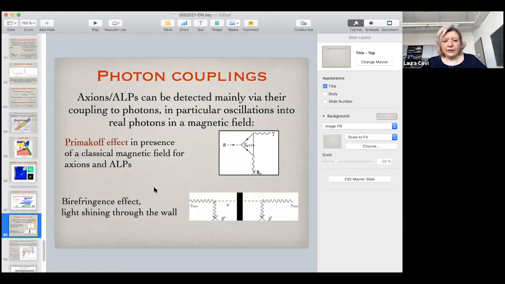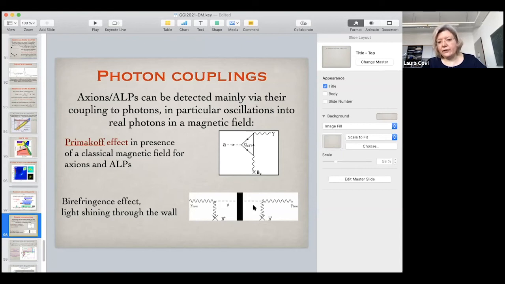Okay, I want just to mention another experiment which is interesting, even if it does not detect really, at least so far, dark matter. It's the experiments like the light shining through the wall experiments. In this case, you have, in some sense, 2 chambers with a magnetic field, and you try to do the process in both directions. So you start with a laser, gamma in the laser. You make it oscillate, or you hope that it oscillates into an axion. The axion then would actually go through a wall while the photon cannot. So in some sense here, you just stop any possible photon from the laser, but the axion will go through.